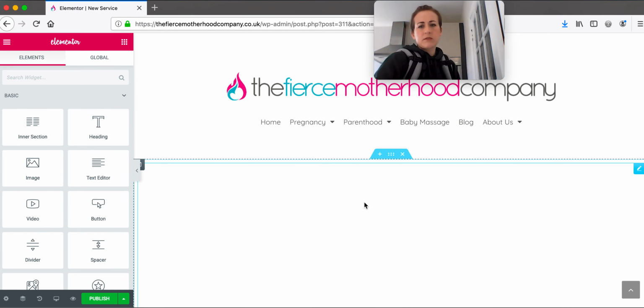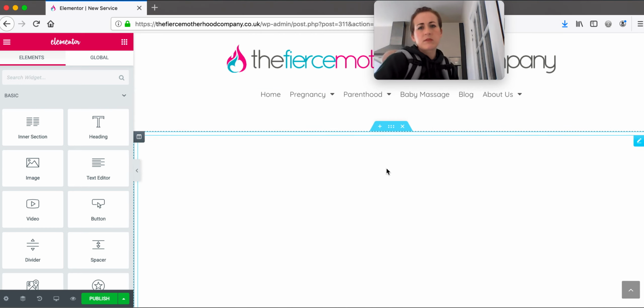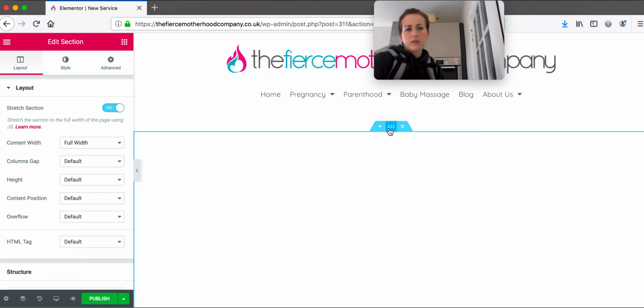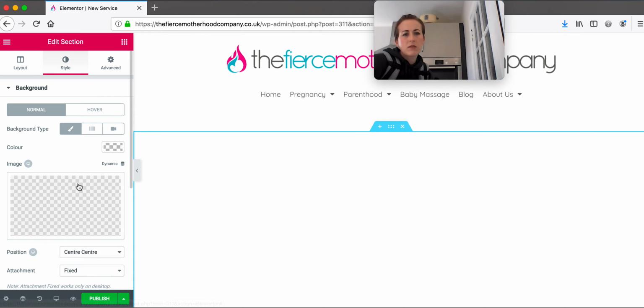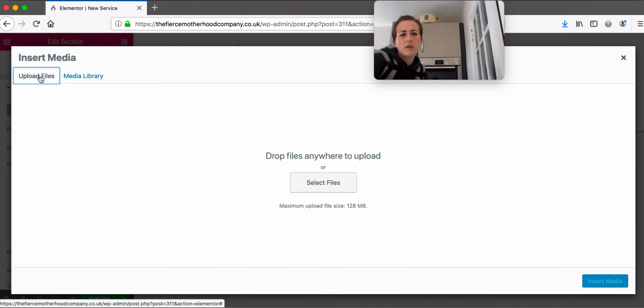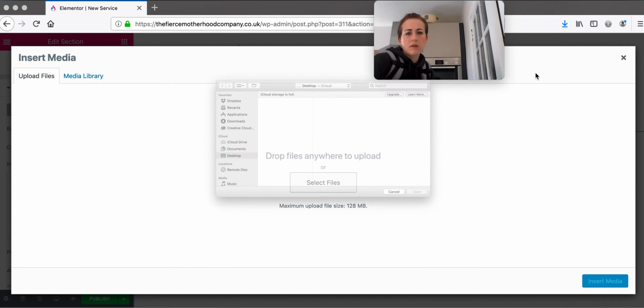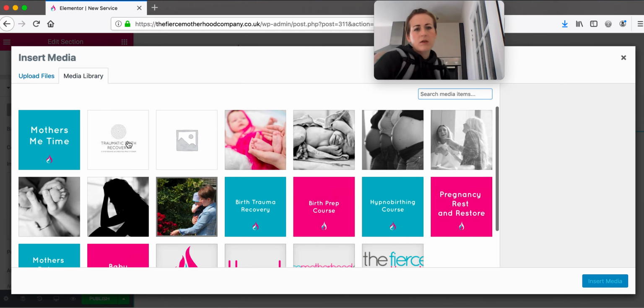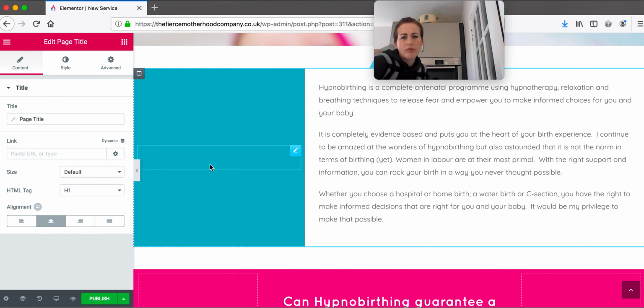And then there's no picture. This is the header picture. To edit the header picture, you click on these six dots here, then go to Style, and then you can upload a picture by clicking on Upload Files and uploading a picture from your computer. Okay. Or you can go to the media library and select one that's already in there. Okay. So then that's added that picture. This is the page title. By default, whatever you call the page, this will display in this box here. Okay.